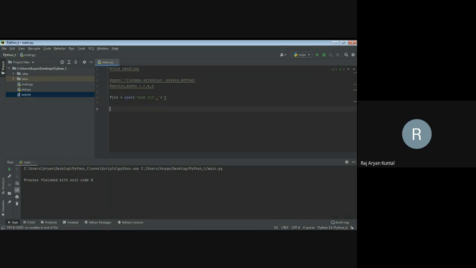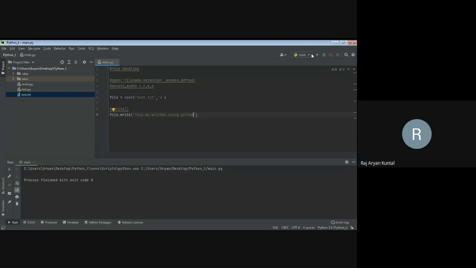So let's type something inside it. The method we use to write something is called dot write. So let's say file dot write, and this was written using Python.